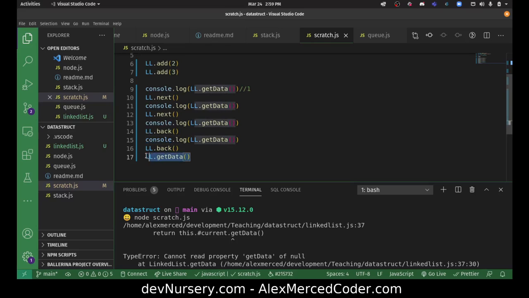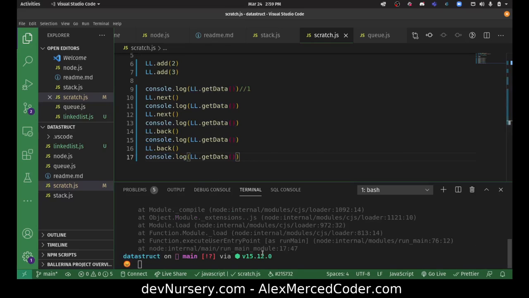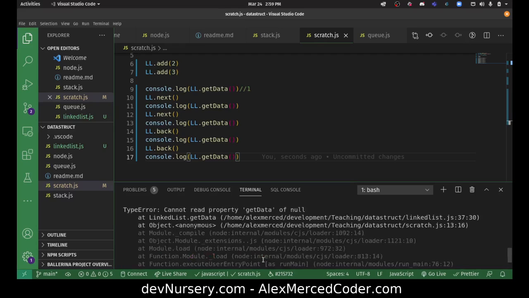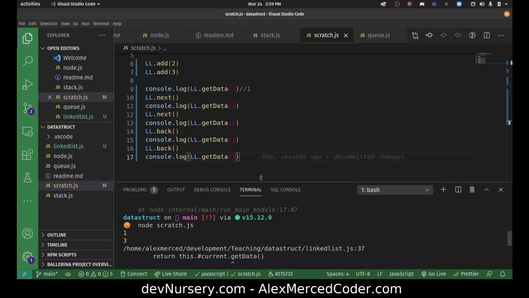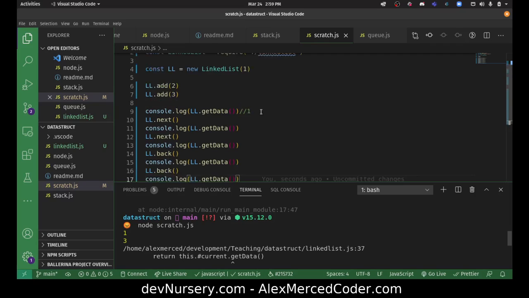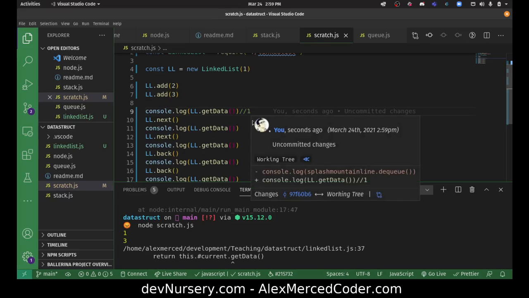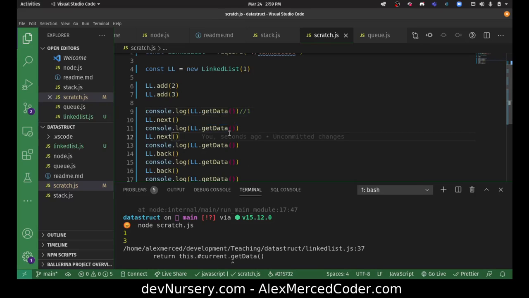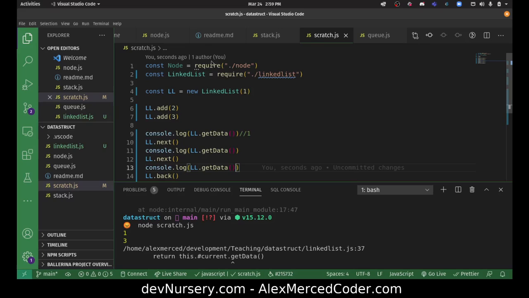Let's see how far I got. So we got 1. So the first time I did the get data, I did get 1. Then I went to 3. So let's take a look. Let's examine.